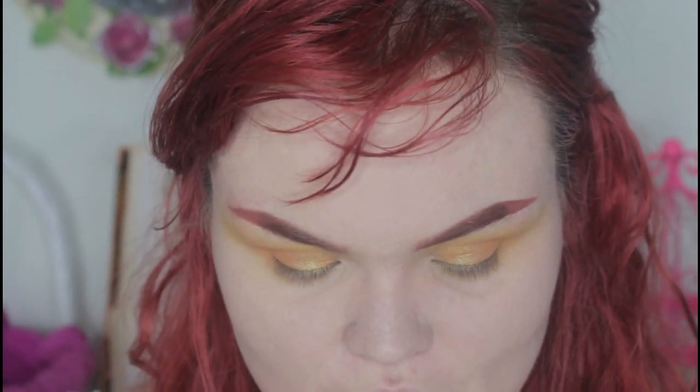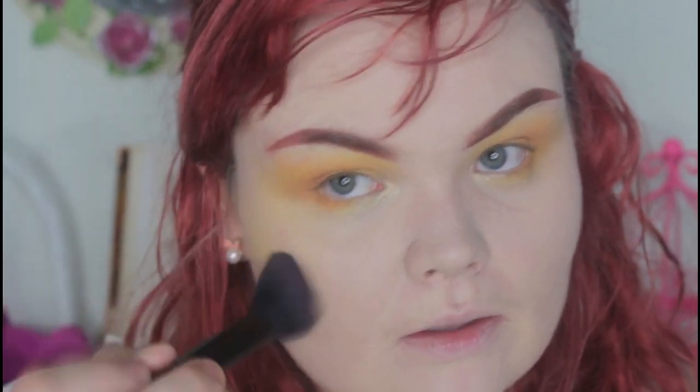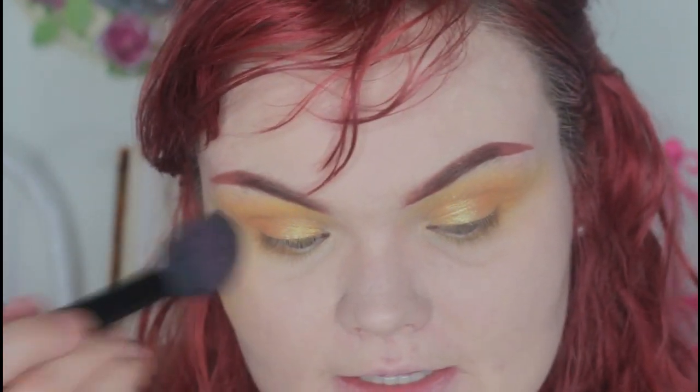Normally this is a time where I would go in and do mascara and lashes and all that, but I want to make sure I'm tying in this blush to my eyes. So I don't want to do that and get mascara everywhere because I know me and I'm messy, so let's be careful. For blush, I'm going to go in with the yellow shade again, the Justice, and I'm going to apply that right around the edges of my cheek up by my eye. So it's kind of going to be connecting there.